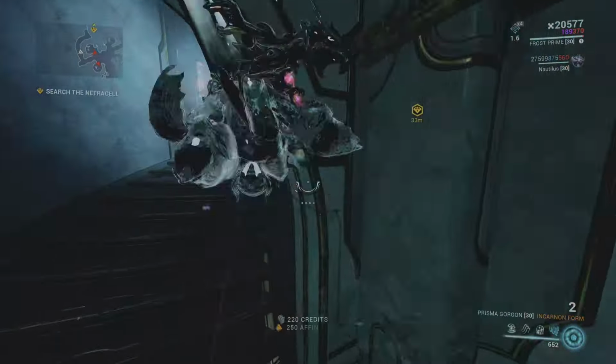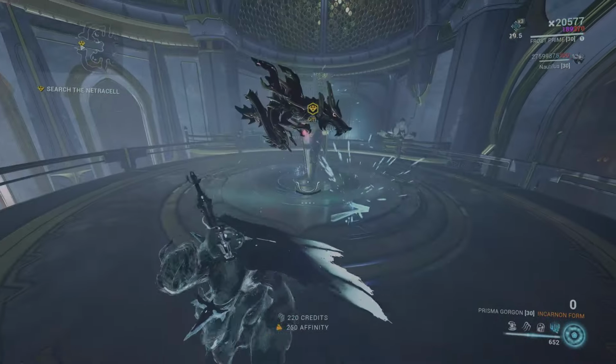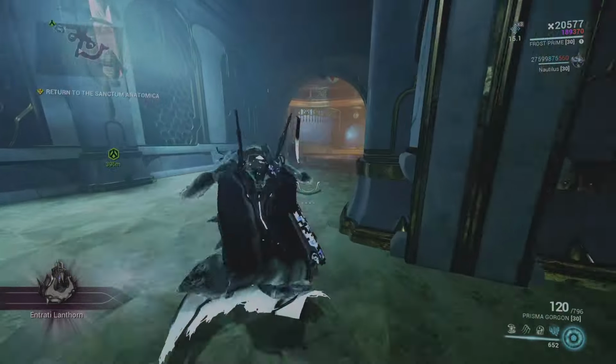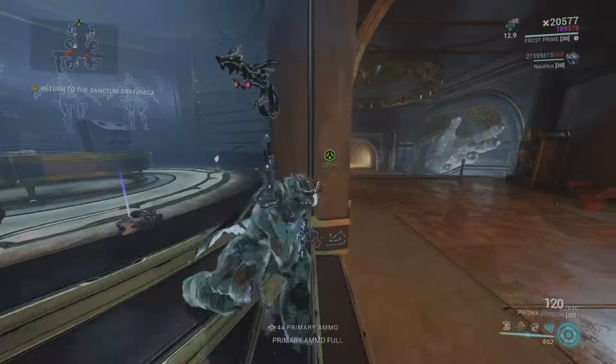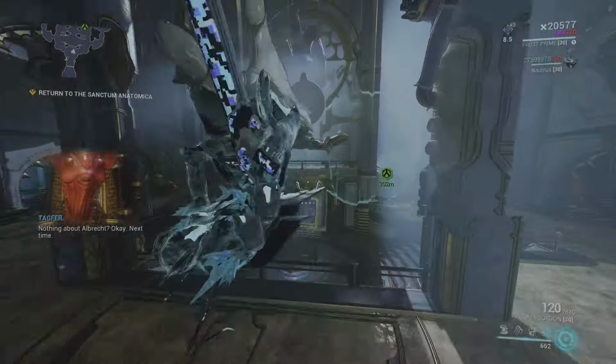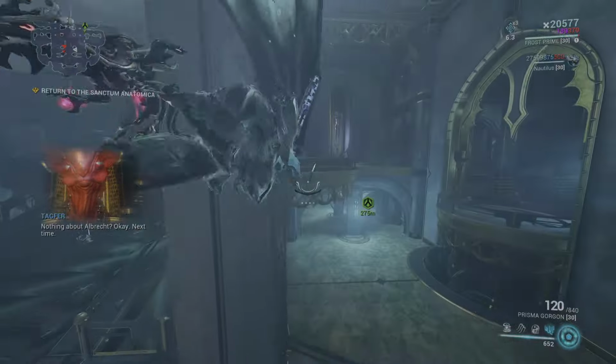What am I doing? I don't even need all these crates. I'm actually just wasting my time right now. Yes, an Entrati Lanthorn, because I totally needed that. Boogity boogity boo. On to extraction. I'm not really quite sure what to talk about now.